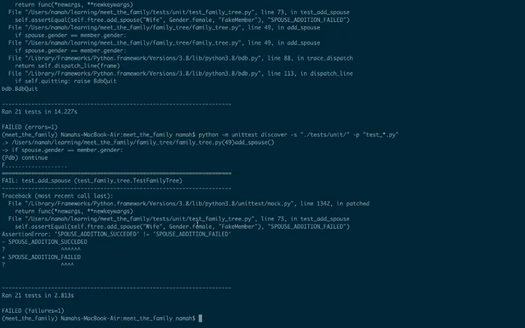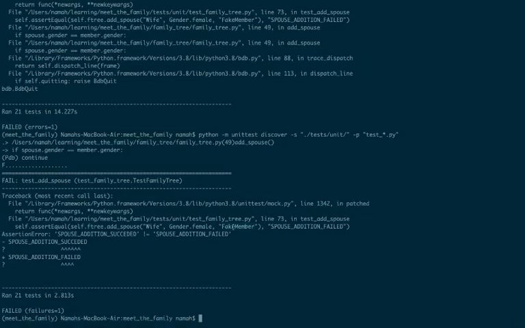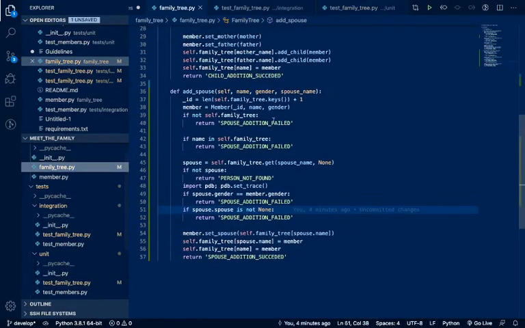Okay, the fake member should give us a, so we're trying to add fake members. This is supposed to be the name of the member, so I think I made a mistake over here itself.